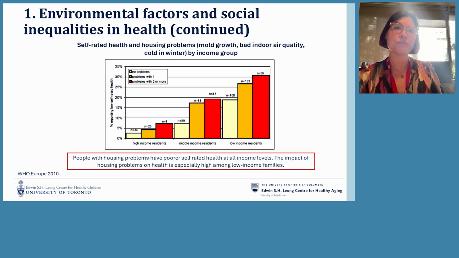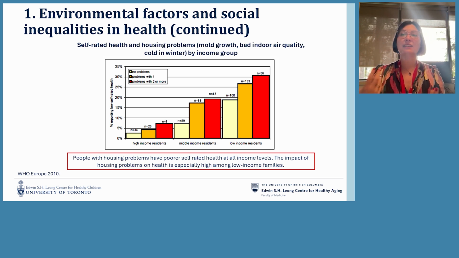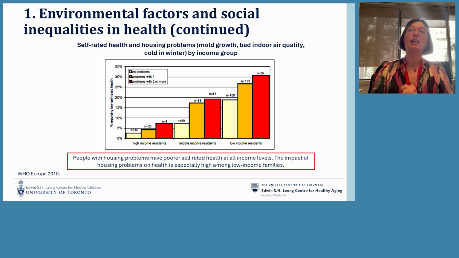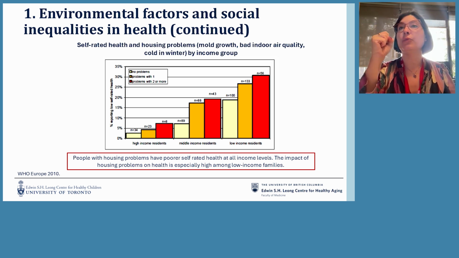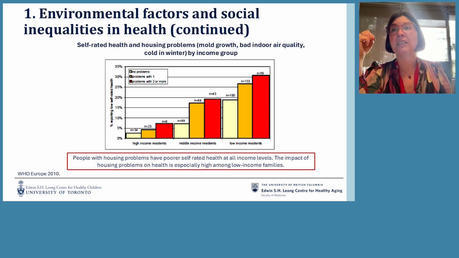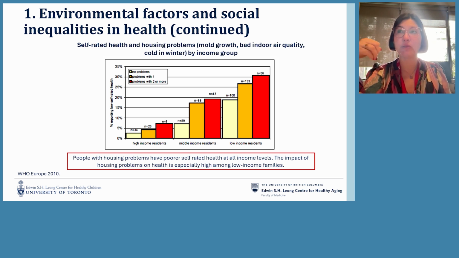residence. And then finally, one other example is related to housing conditions, knowing that, of course, I could spend 3 days discussing social differences in environmental exposures. But here, for example, we can see the self-reported health in relation with housing problems by income group.